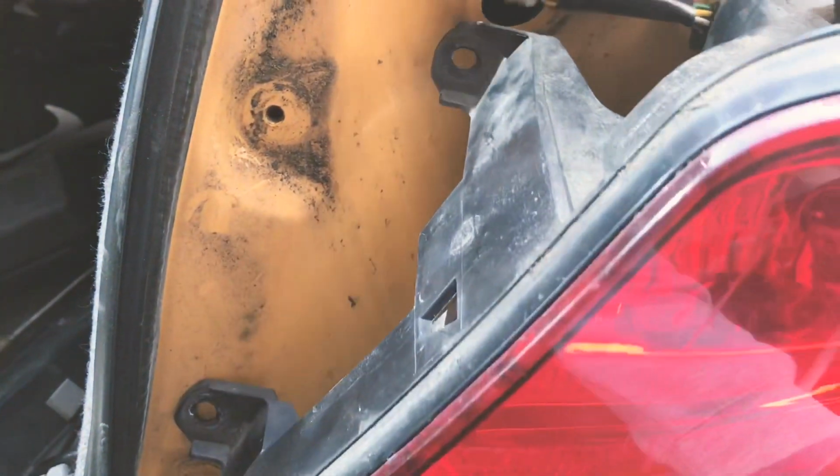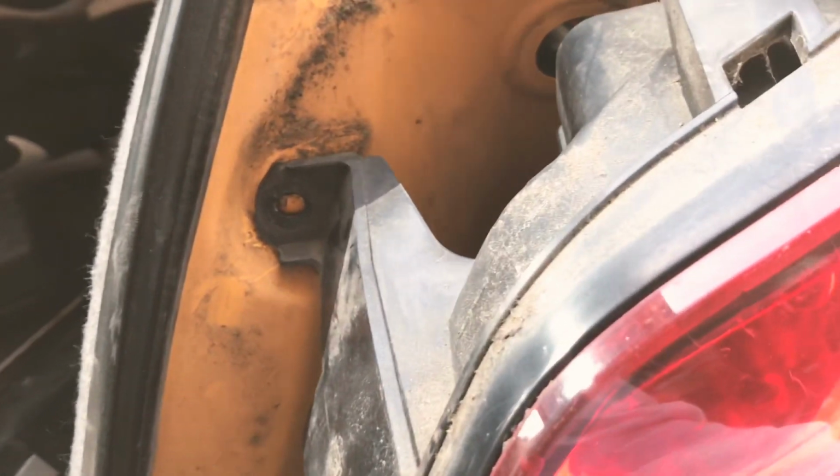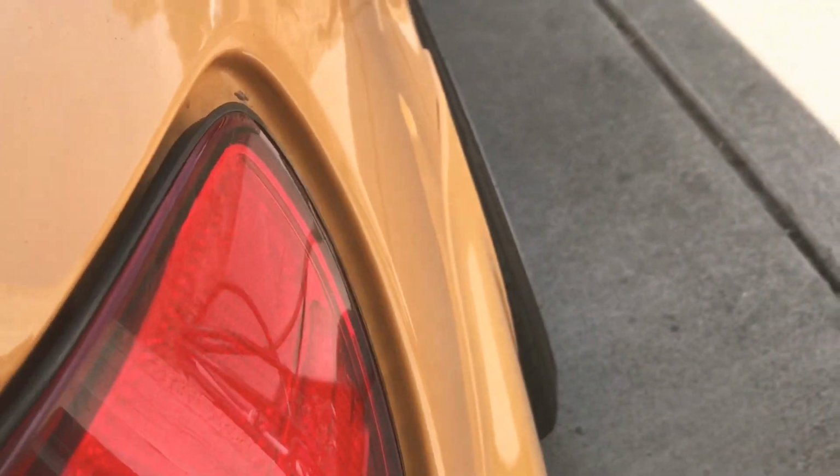But first I'm gonna try and bolt it up first. I'm gonna keep bolting it up, see how much I could do it, and see where it sits.